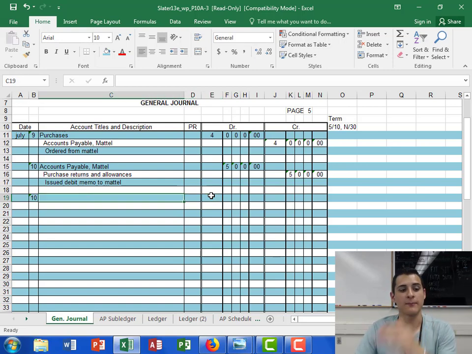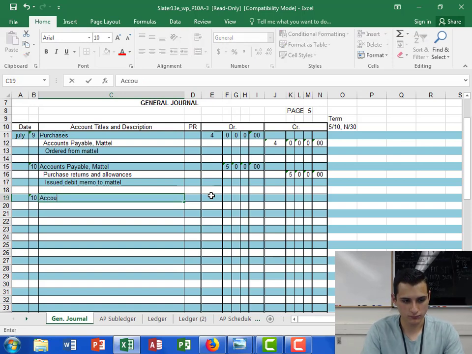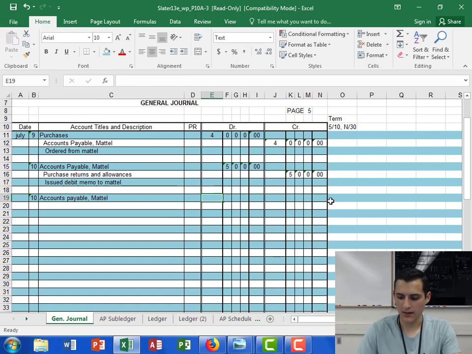So in order to show that payment, you have to first show accounts payable for whichever vendor you have. In this case, it's going to be Mattel. And you're going to decrease it by $3,500.